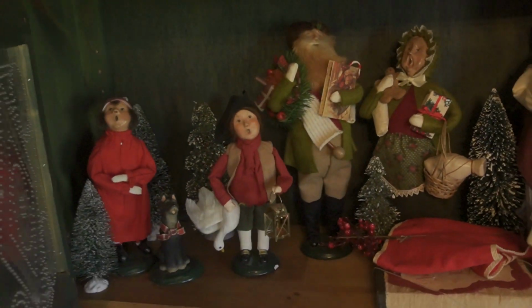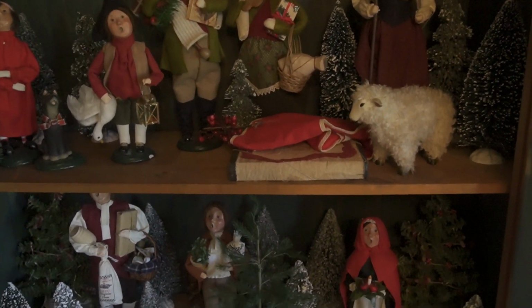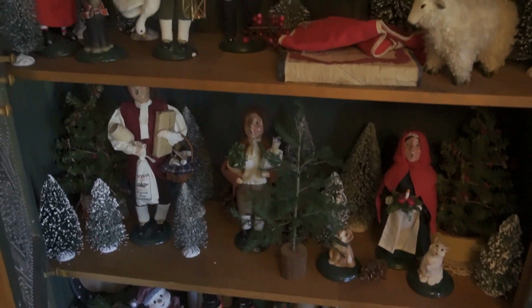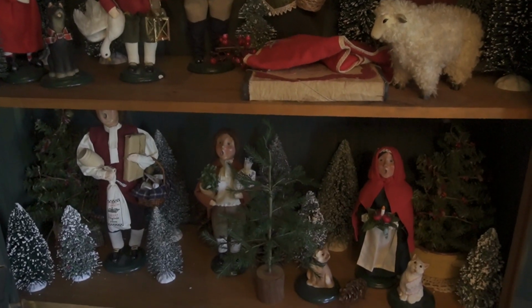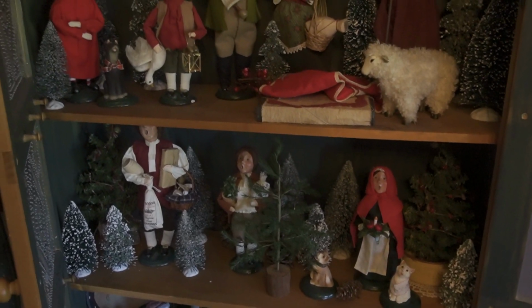And one of the things is the old jelly cupboard. Inside is where we keep all of our carolers that we have. And I usually open this up and it's lit up for Christmas. You can see I stored some stuff in here that was other things that I decorate in this room. But Joe thinks that we could bring some of these out and put them on the mantle. I'm not opposed to it. I've always had them in here, but let's give that a try.